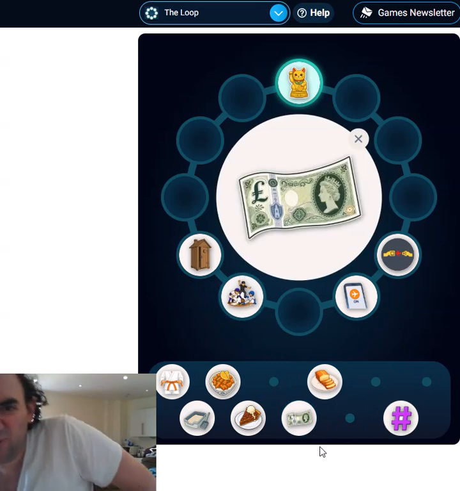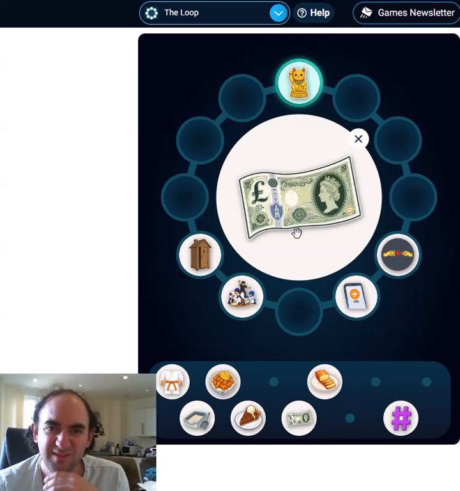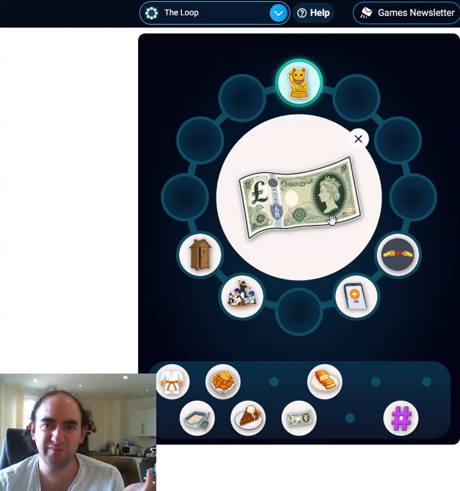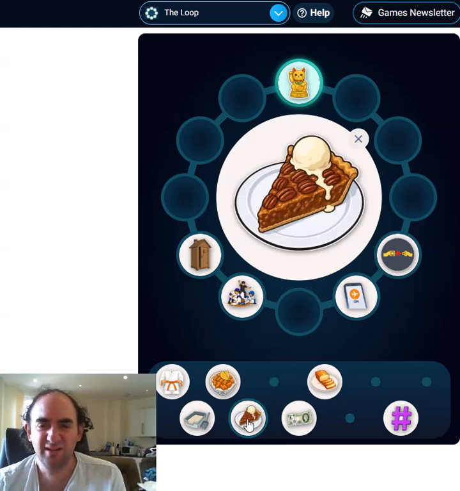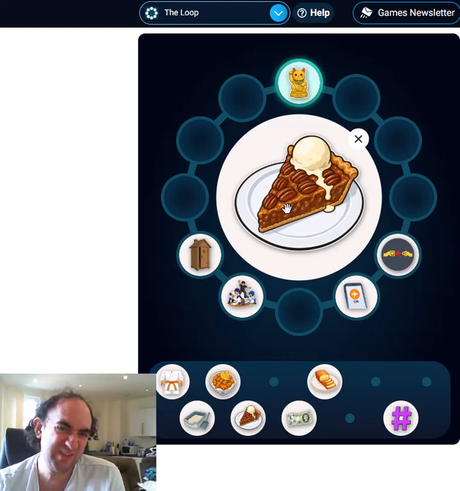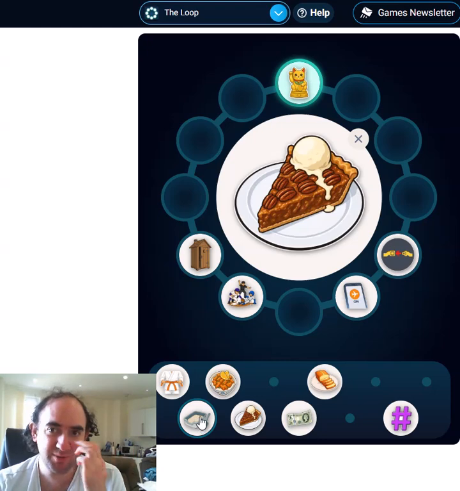That, I've got no idea what that is. I mean, it's got a pound coin symbol and the late Queen Elizabeth II's portrait. I think that's meant to be a British note, but it doesn't look very much like an actual note. Maybe it's just a note. That's some kind of dessert, isn't it? So that's going to go next to the cake. Pecan pie, I reckon that probably is, because they look like they could be pecans or walnuts or something. And I know that pecan pie is a popular American dessert.